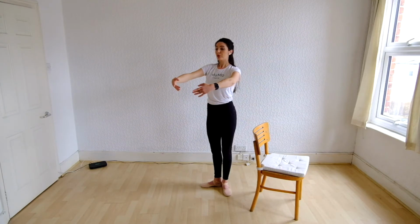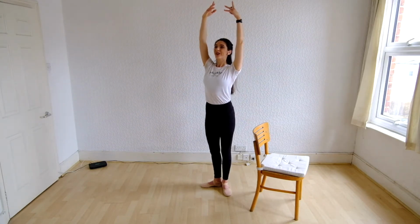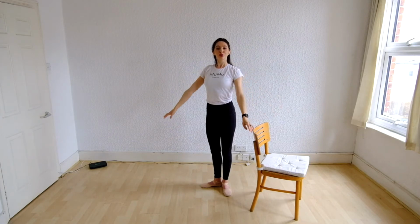we reach them up through first, into fifth, pulling up, shoulder blades pressing down, and open to finish.